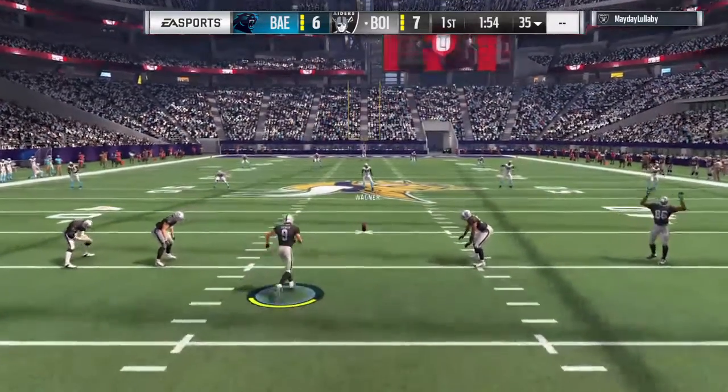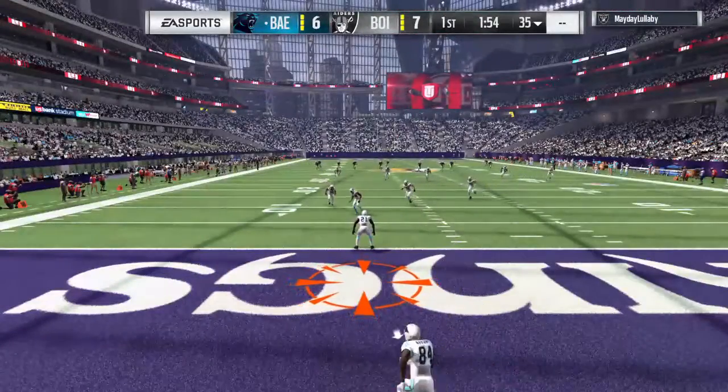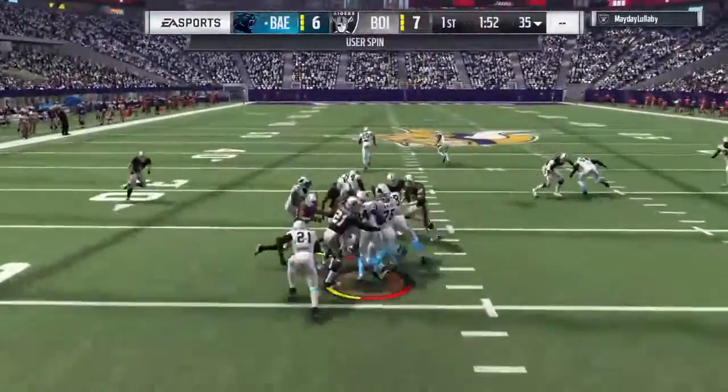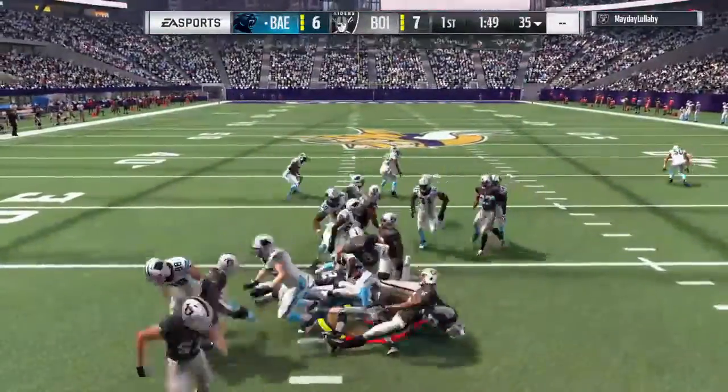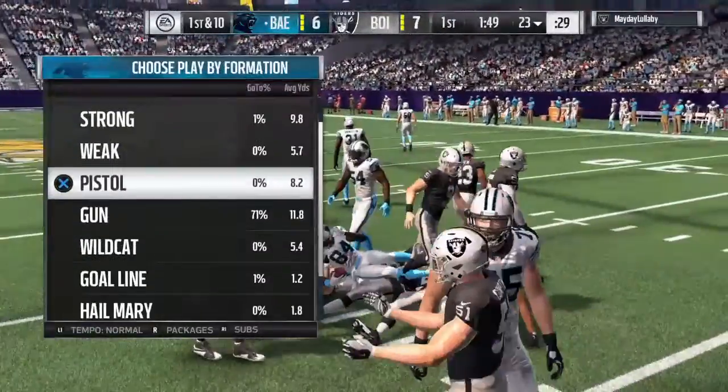Tucker now to kick it away following the touchdown. This is fielded a couple yards deep. And he'll bring it a few past the 20 to the 23-yard line.